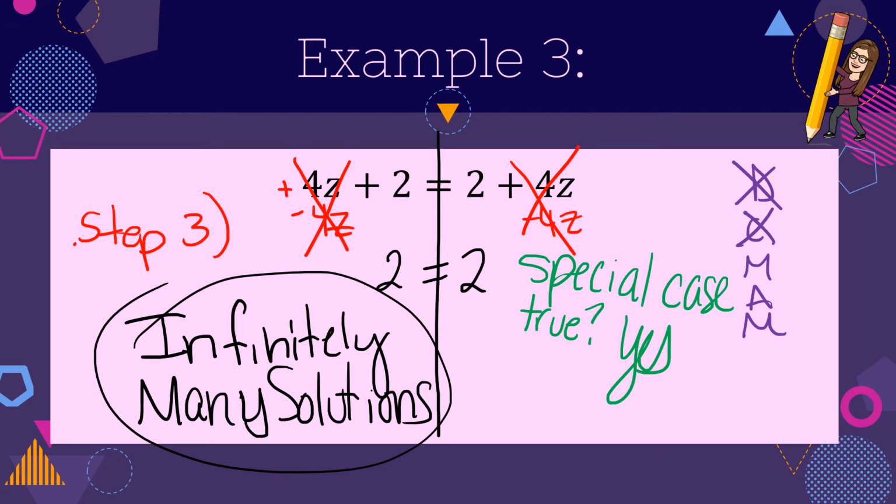Infinitely many solutions. And yes, I want you to write out those 3 words. Why? Because you're going to use those 3 words in every math class you ever take. So we need to get used to saying them and spelling them. So what this answer means is I can plug in any number in the world and it'll make this equation work. I could plug in a decimal, a fraction, a whole number, pi. No matter what number I plug in, it makes the equation true.